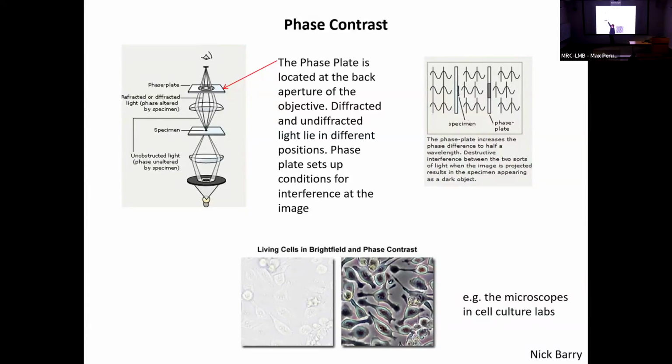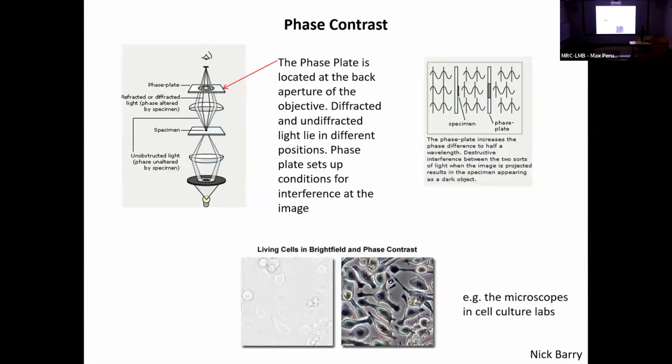So some of the light goes through the objective on paths that are not shown by this sort of annular light path, if you like. And that forms the other arm of the interferometer. So you've got the undeviated light and the refracted or deviated light. They form the two different arms of the interferometer. They recombine in the image plane and interfere. And that interference pattern is what is giving you contrast.